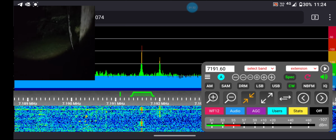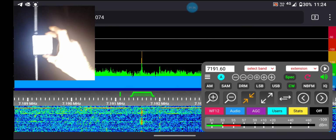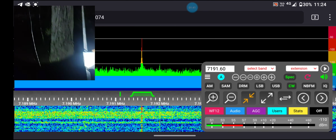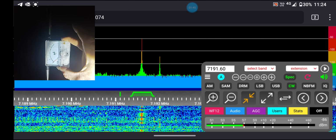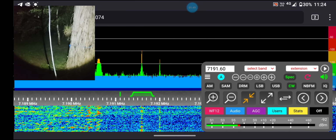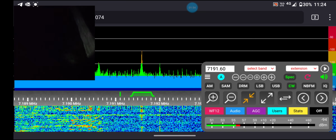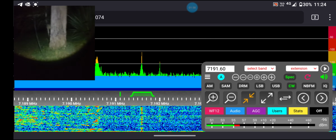As you can see though, it's belting out and it is only 5 watts. First of all, I'll show you another couple of things. RF field strength meter. Now I'll come close to the coax. So we've got the coax here. Okay, and you can see the meter is not going off its head, right? But this electric dipole will couple with just about anything, okay? Which is very interesting.